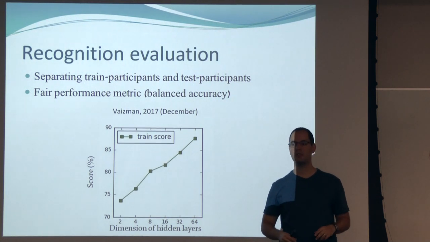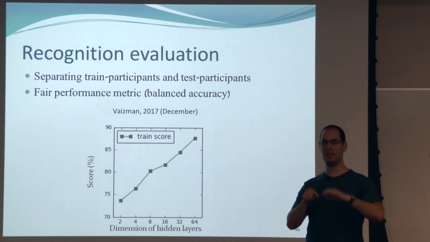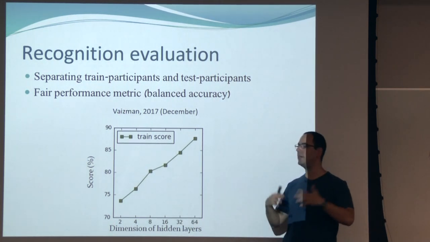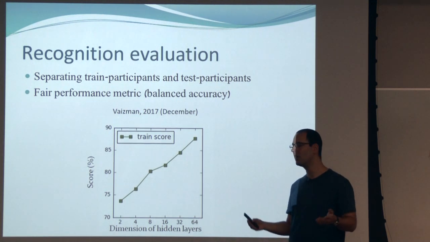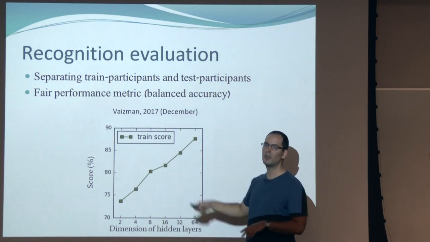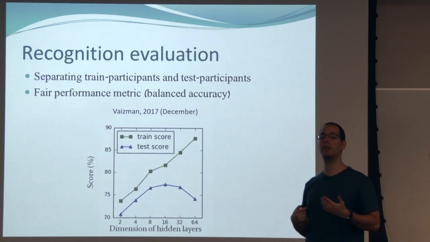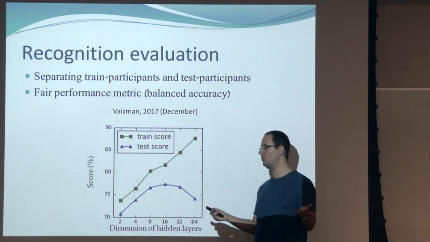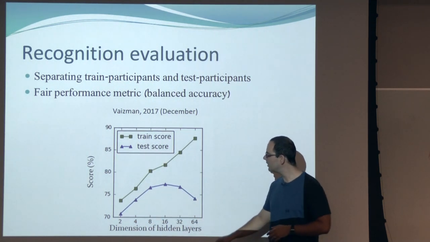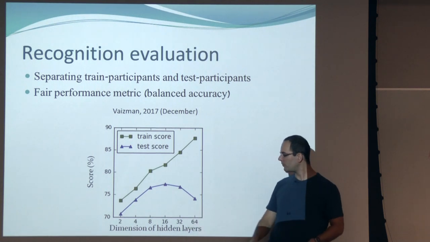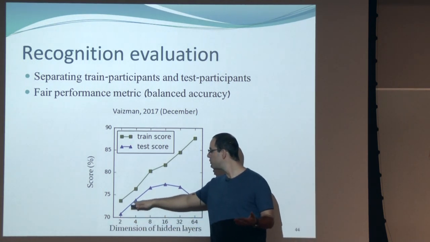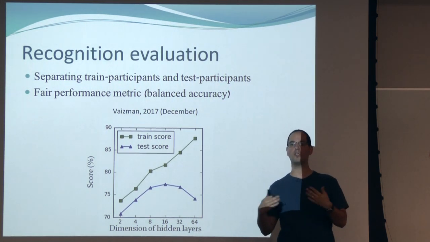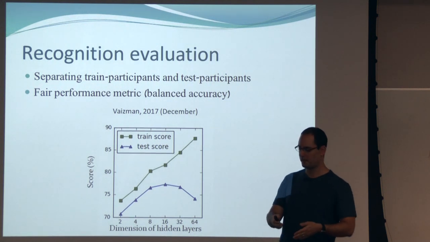So how well the system is able to recognize the context of the training examples, the same examples we used for training. So obviously, the richer the model, or the bigger the model, or more parameters you have to fine-tune, the better that you can fit the training set. But we realized that this is not the objective that we're really interested in. We need to test how well the system performs on new, unseen examples. So we have to evaluate the test score. And we can see that when you increase the size of the model, the performance on the test score improves until a certain point where it starts to degrade. And this is what's called overfitting, when your model overfits to the particular examples in the training set.